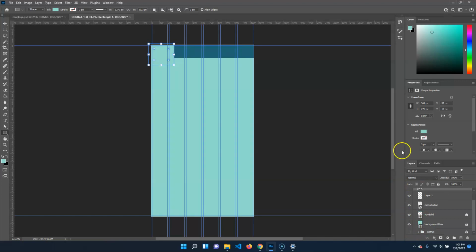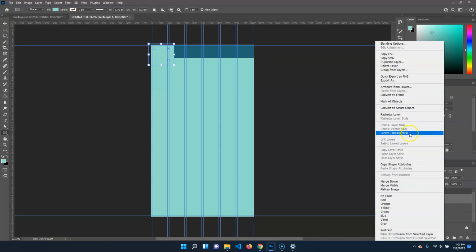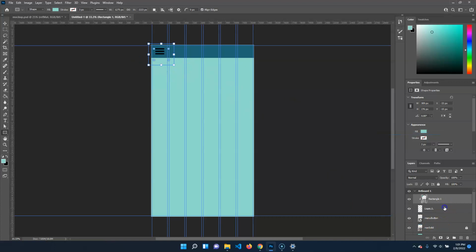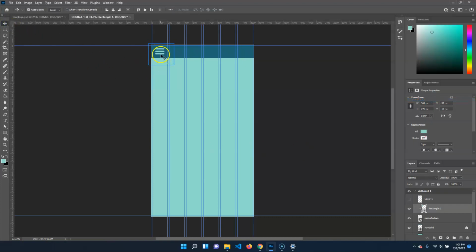Let's turn that back off, turn these all back on. And then on this one, we'll just create a clipping mask. So right click, create clipping mask. And it will not show. Why is it not showing above that? That's weird. Oh, because it's not on the right one, I think. Oh, there we go. Right click. Okay, so right click and then create clipping mask, and then you'll see that color because it's clipping based off of that image. It will then be that color. So if you have an icon or something, and you need to change the color, just remember, use clipping masks, and you could do that as well.